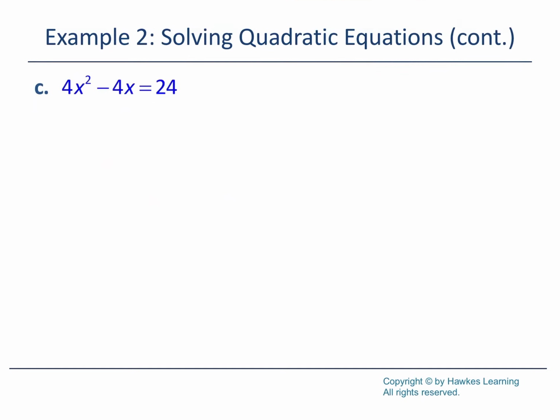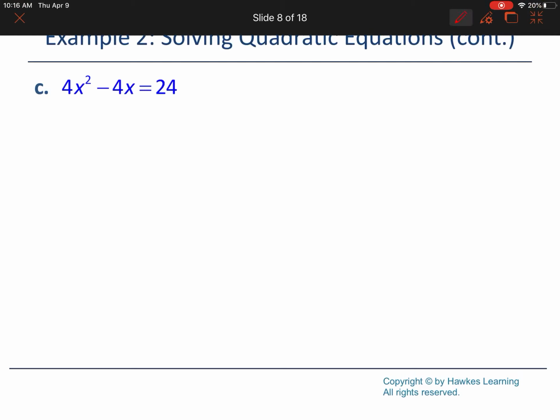Okay, so here's another one for us to solve. You see that it's a quadratic, and we recognize it as a quadratic because it has a squared and it has a regular x, right? So it has an x squared and it has an x to the first power. And so I know I can't combine them. I have to do this by factoring.